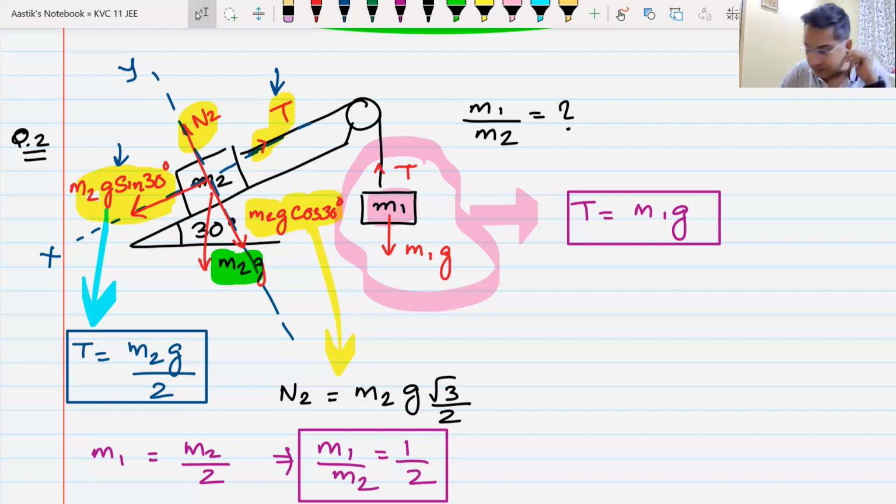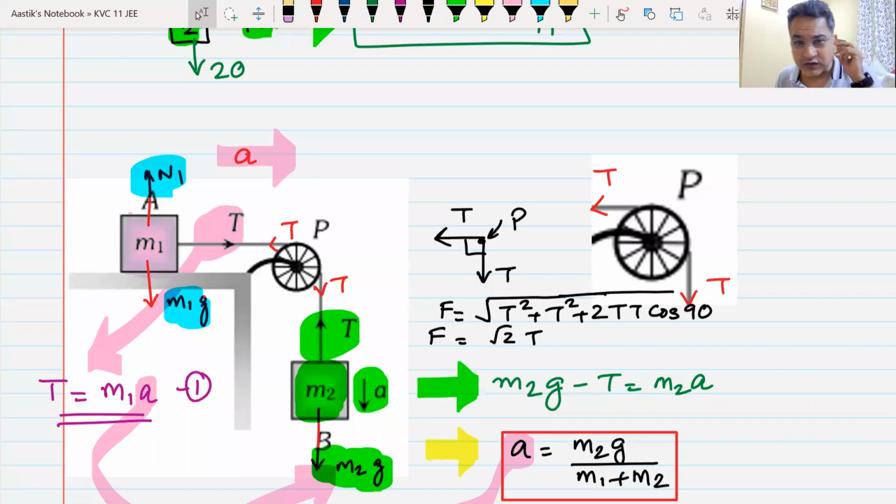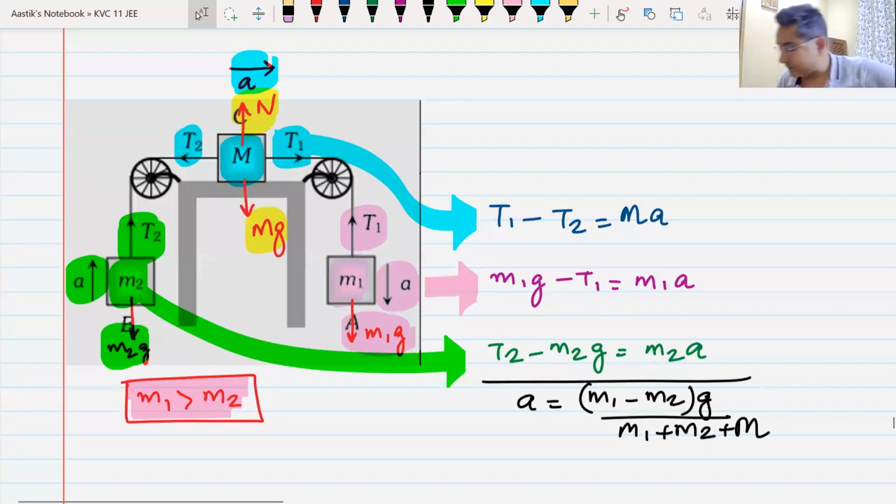Here in this question, again we had put two constraints. One was the plane constraint on block M1, but blocks M1 and M2 are not free to move. If M2 goes down with acceleration A, M1 has to come forward because they are restricted by the string constraint. They are connected by strings. But up till now, whatever questions we were dealing with, we had only one string. Here we had two strings, but they were connected to a single block. So it was still a single string problem.